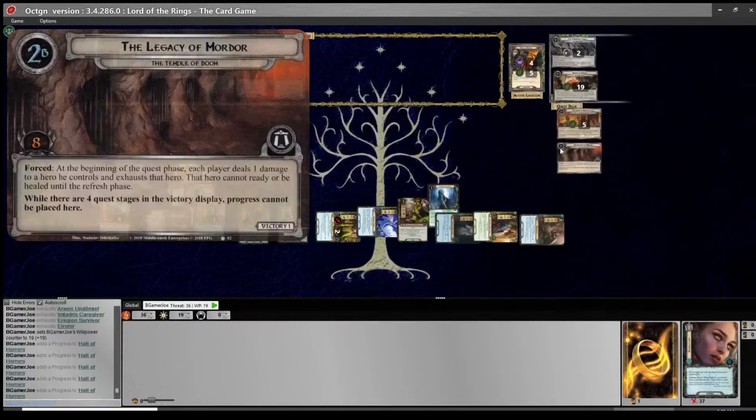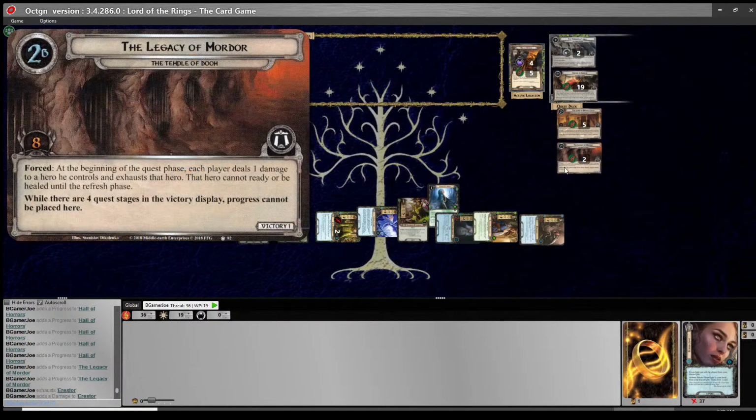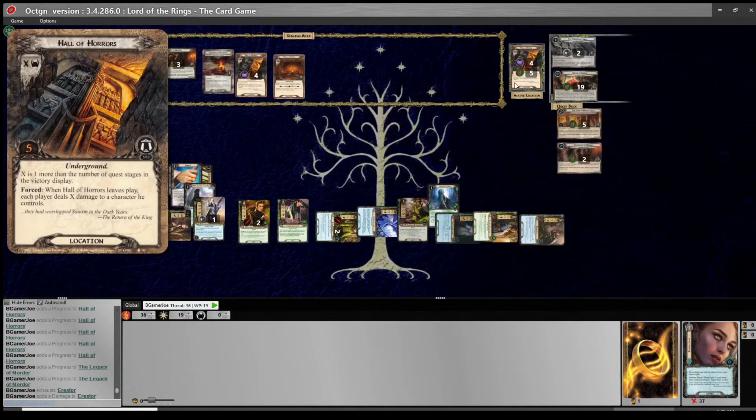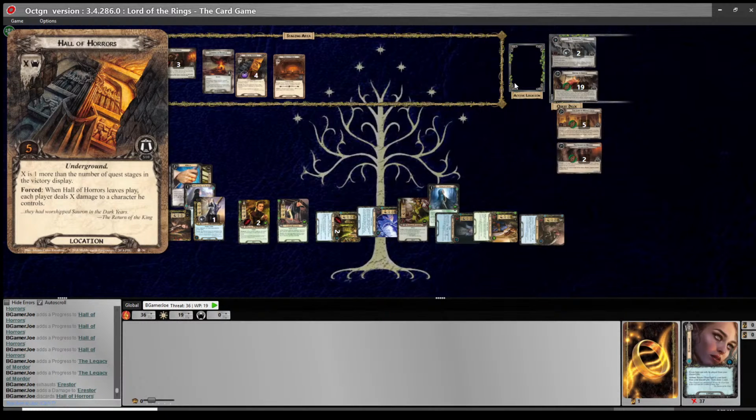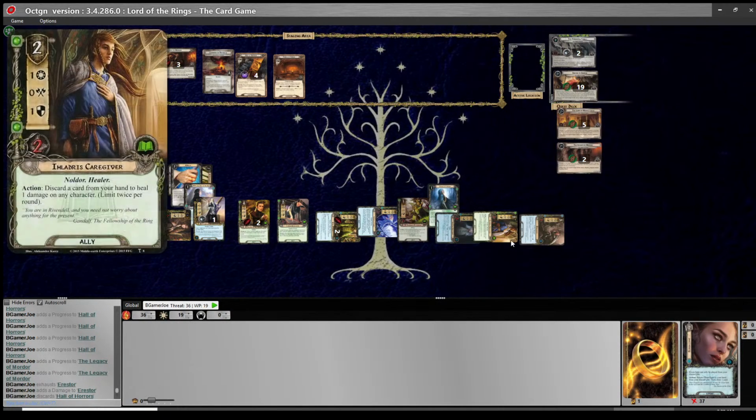Oh, we also need to exhaust somebody and deal them the damage. Until the end of the round, they cannot ready or be healed until the refresh phase. This makes us damage characters. Each player deals X damage to a character he controls. So that's 4 damage to one person. Well, I guess I can't. 4 damage is going to kill somebody. Be my caregiver because it's useless.